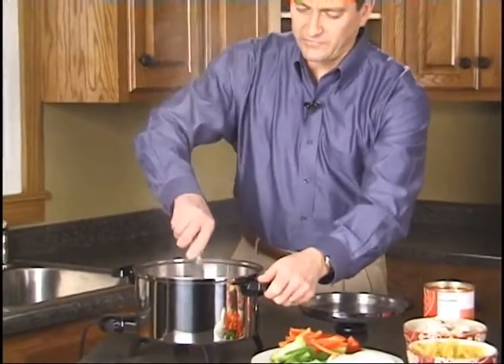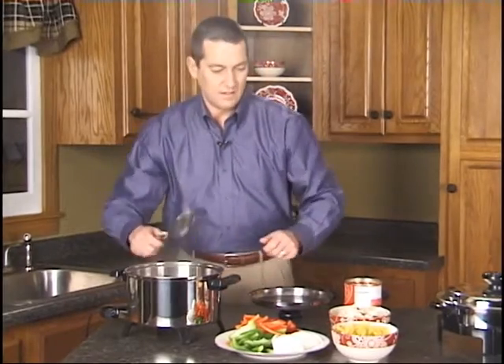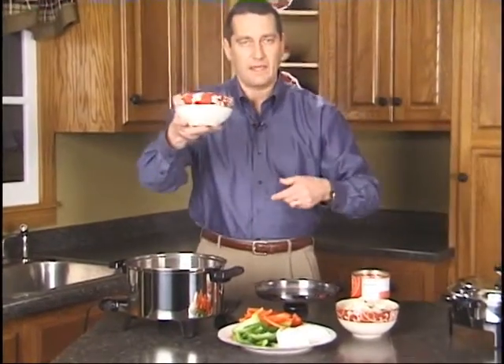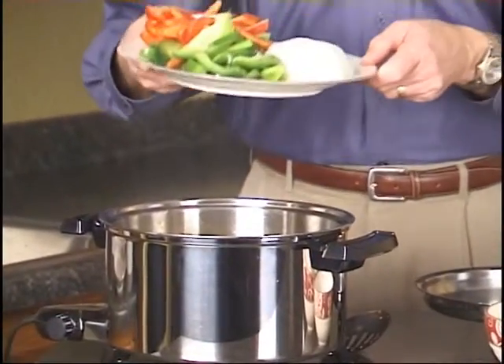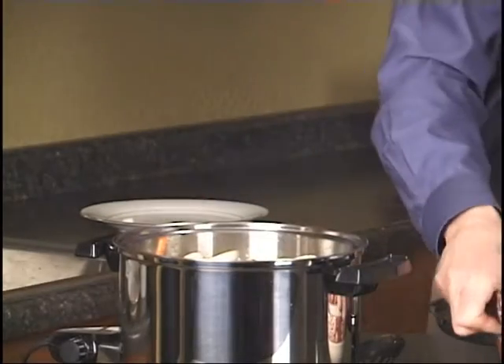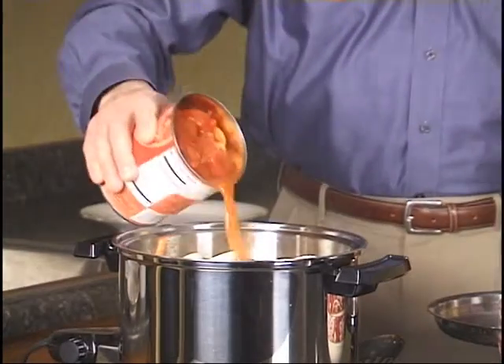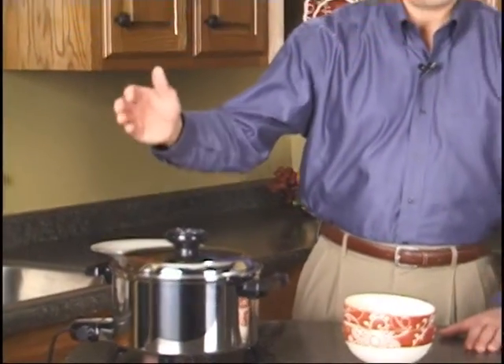Our five minutes is up. You can see some steam coming out — it's obviously hot and very moist. We'll stir the chicken up briefly in the bottom of the pan. Now we add our remaining ingredients: eight ounces of pasta, the red and green peppers and onions, mushrooms on top, and then the 28 ounces of stewed tomatoes. Replace the cover and wait for steam to escape — that tells us the pan is up to the proper cooking temperature, at which point we turn it down to simmer and wait another 20 minutes.